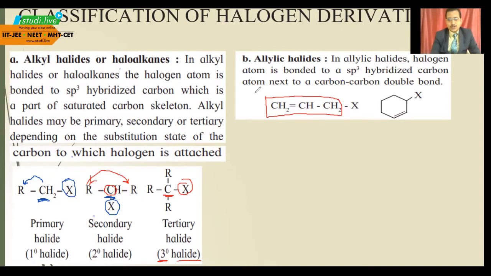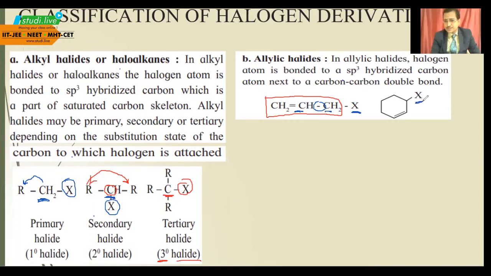Now when I'm talking about the double bond, what exactly happens? See, this is the halogen atom. This halogen is attached to a carbon, which is attached to another carbon by a single bond. So don't get confused, this is attached by a single bond. कार्बन कार्बन single bond है, मतलब ये भी sp3 में ही काउंट करोगे. समझ में आ रहा है? इसको भी हम sp3 में ही काउंट करेंगे. अब यहाँ पे इनको भी देख लेते हैं, इनको किसमें काउंट करना है.